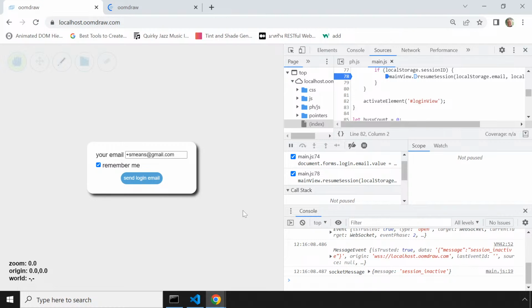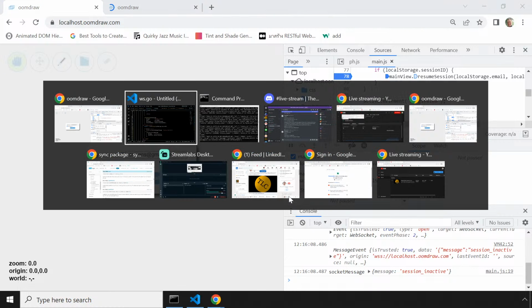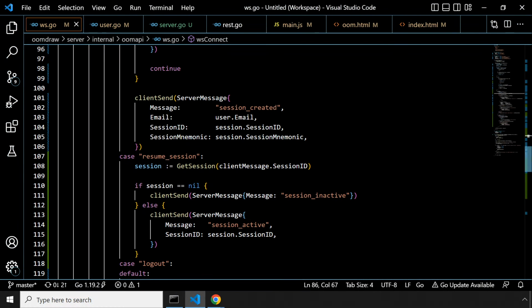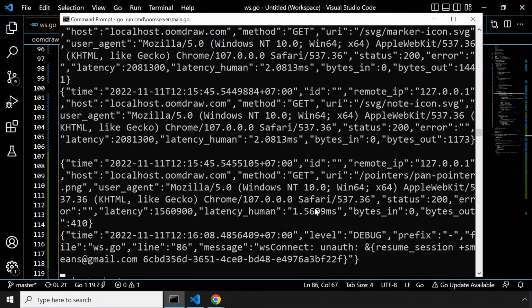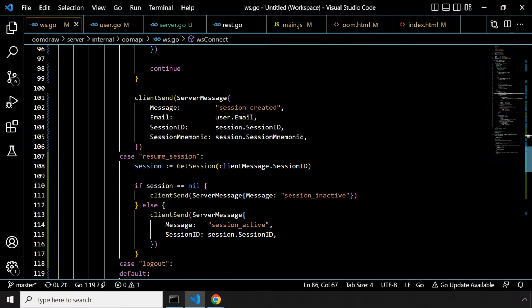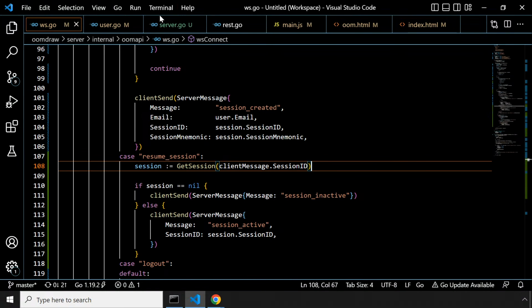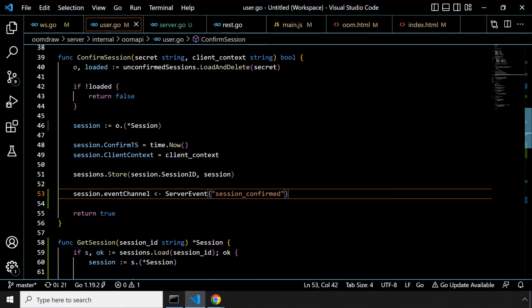So the next time the browser starts up, it's going to try and resume the session without having to go through all this rigmarole and send another email and all that stuff. So it's getting to the point where it's sending the session key back to the server. The server's getting the session key, as we can see right here, and the email address. But when I try and get the session, it's not there. So my logic over here must be flawed.